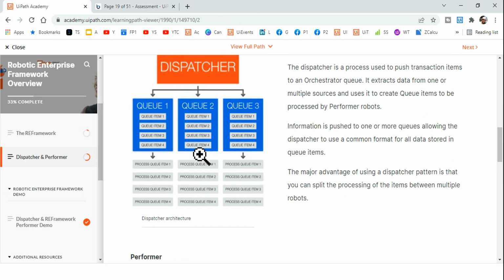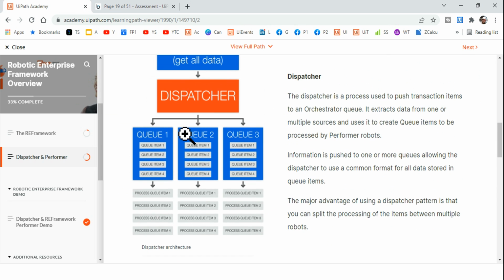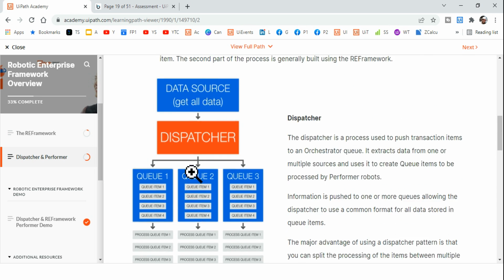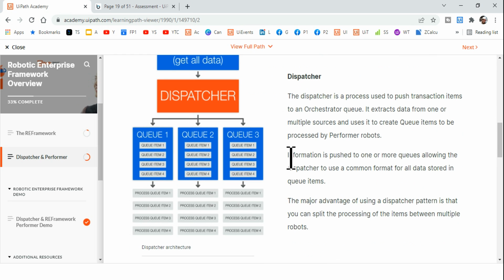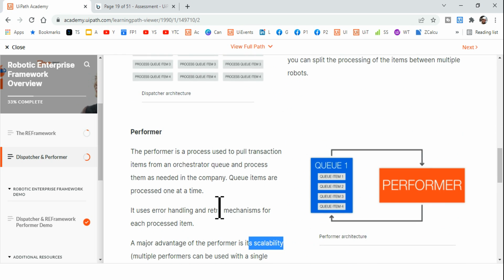Now to remember, look at this. This is the architecture. It gets the data, dispatches the data to multiple queues or a single queue, and from one queue we can have multiple Performers connected. In the REFramework we have to mention the queue name in Get Transaction Data. Let's say I have 5 laptops, and on all the 5 laptops I mention the same queue name and start the process.